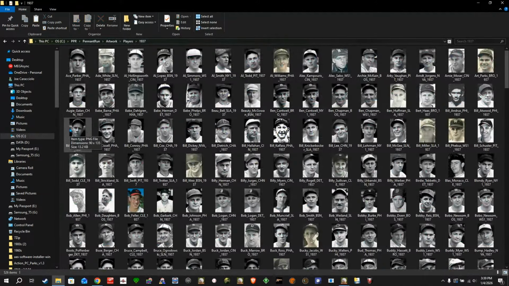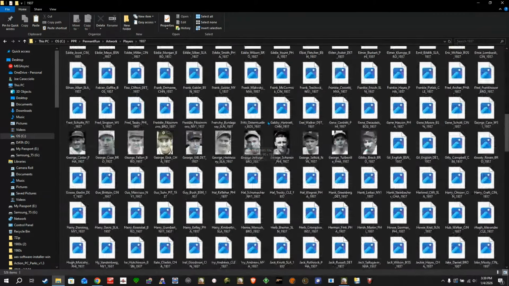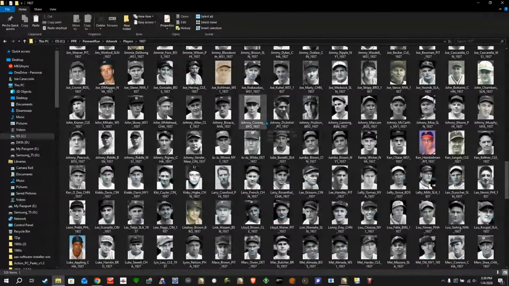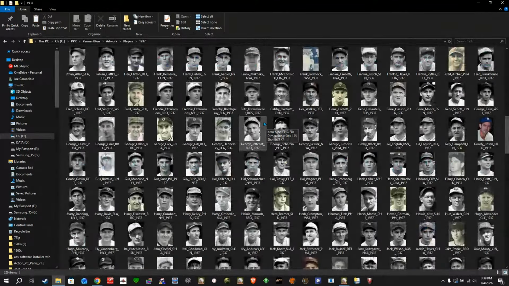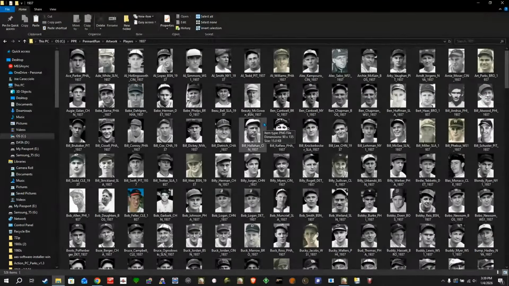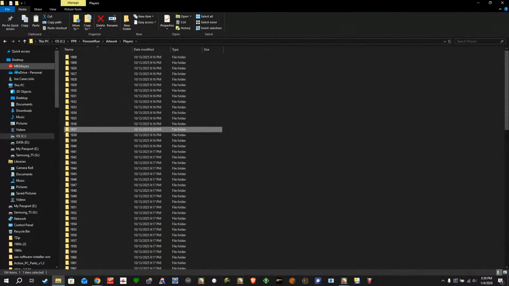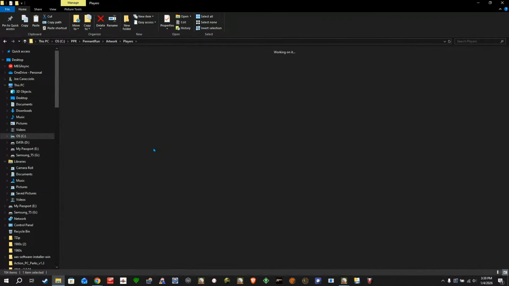The only thing with these pictures is if you also wanted to use them with Out of the Park Baseball and Action PC, you would just have to have the game ignore the year, or they won't import properly. But other than that, there they all are, and I think it's like 3 or 4 gigs. So just download them, and you're going to have two photo directories.